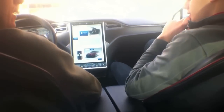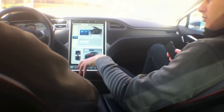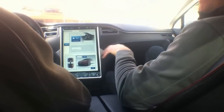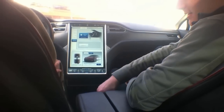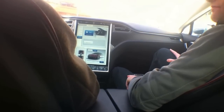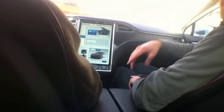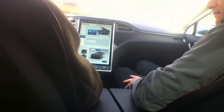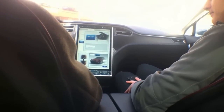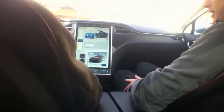Suppose I want to leave my kids in the car and run inside — can I leave it on, or does it shut off when I walk away? No, you can do that. When you get out of the seat they won't be able to put the car in drive, which is a good thing. But they can certainly still keep the heating controls on. Anytime someone's not in the driver's seat it won't let you put the car in gear. Can they jump in the driver's seat and put it in gear? Well then take the key fob with you — without the key fob, even if they sit in the seat, they won't be able to drive away.